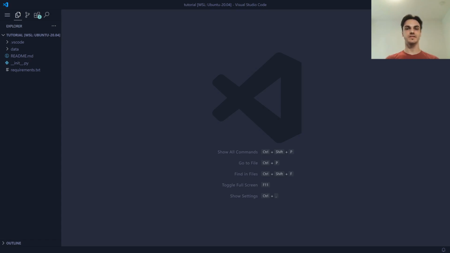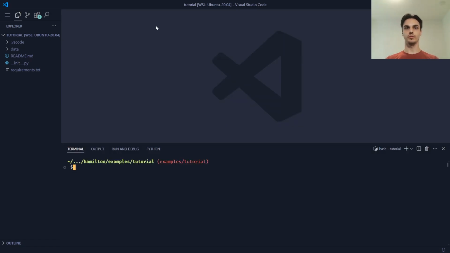But first, let's get set up. Throughout this series, we'll be using the Hamilton VSCode extension, and we will need a virtual environment to make sure we have everything necessary to run it. So first, we will open a terminal with Ctrl-J, and we will create a new virtual environment with the venv standard library package. So I'm doing python -m venv, and I'm specifying the path where the virtual environment will be created.